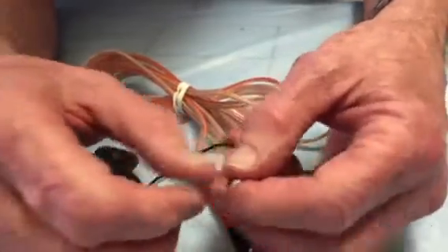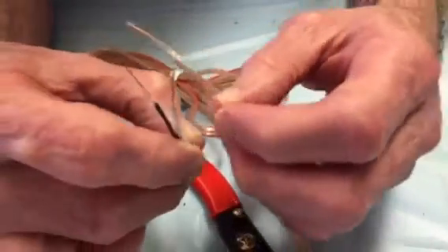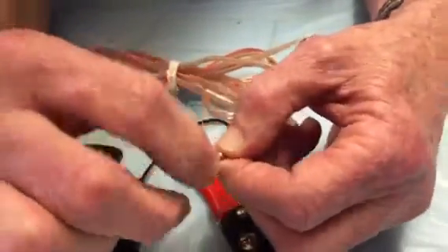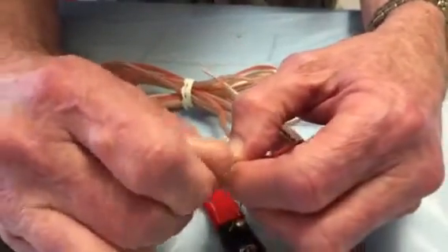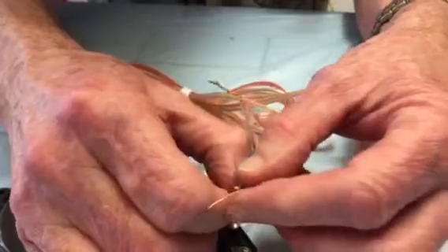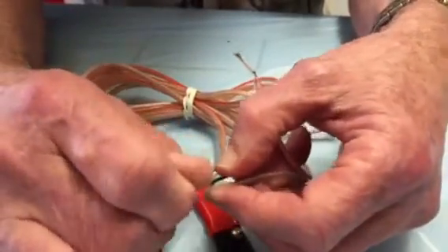After these wires are about the same length, you start — I always start with the white and the red — and you merely wind them together. It would be perfect if Dayton made the pucks with an eight or ten foot wire; we're working on that. But until we can buy in large enough quantities or convince Dayton to make them that way at the factory, we have to deal with this connection, which is not that professional because we're doing this the way a girl could do it.